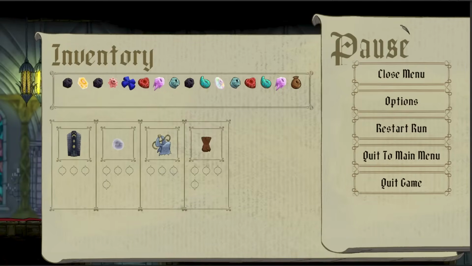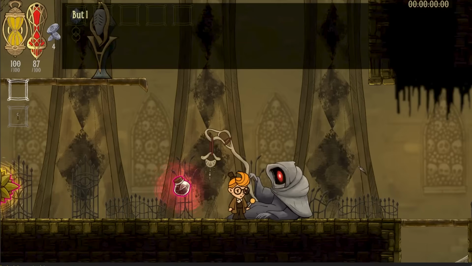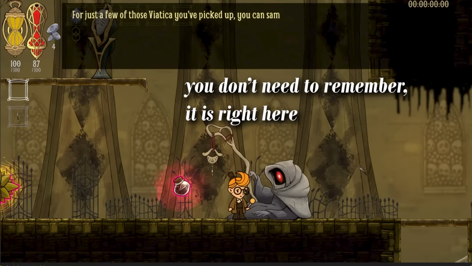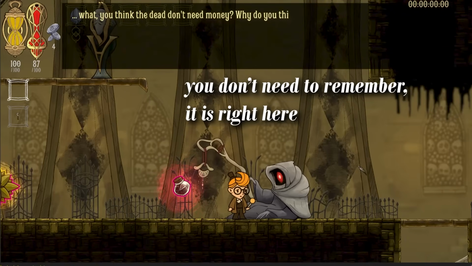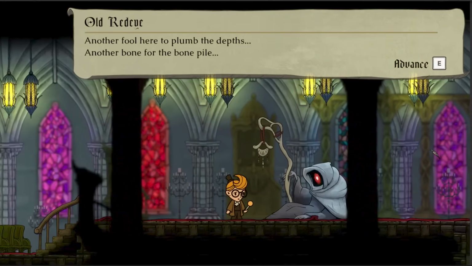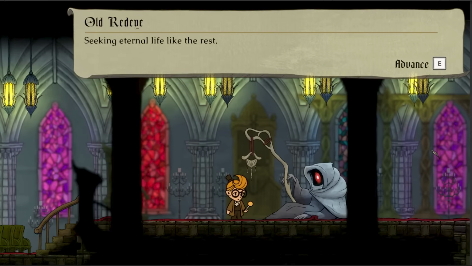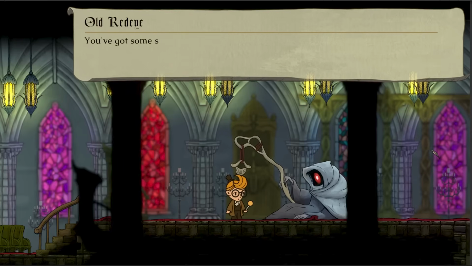I've also done a little work on this pause menu, making these buttons feel more like buttons. I also partitioned out the inventory with these frames, and it's looking a lot better already. And both of them use this new paper background, which I think looks a lot better than the old one. The last little bit was replacing the dialog box, which, if you remember, was just like the item description box, this bland, semi-transparent black square. We've got the paper background, we've got the new font, and lines of dialogue also now have the speaker's name at the top, and overall, this just has a lot more character in my book.